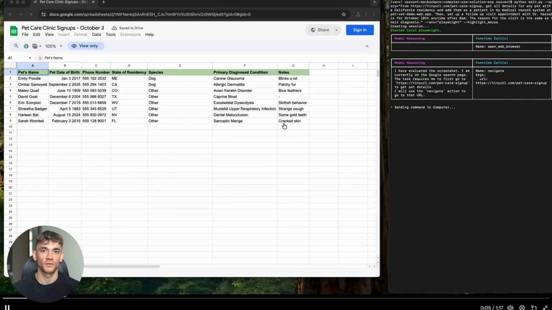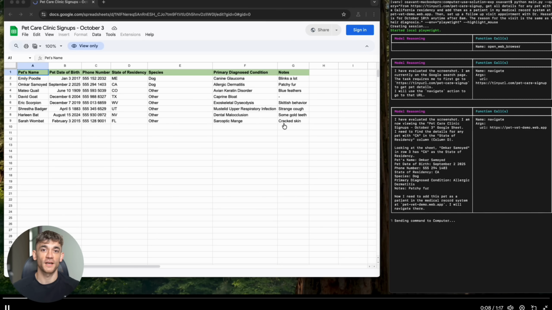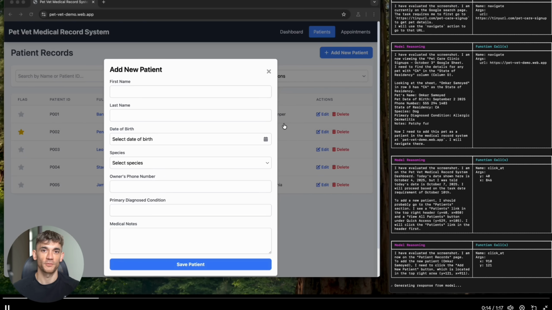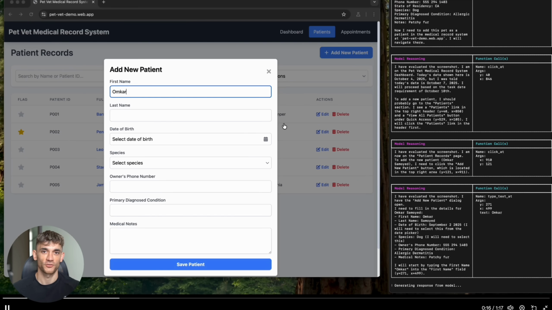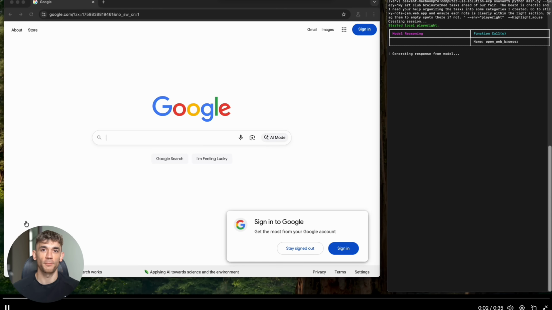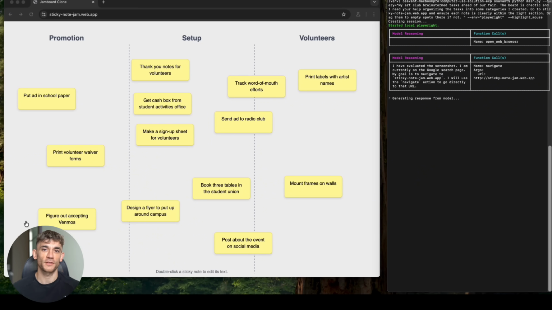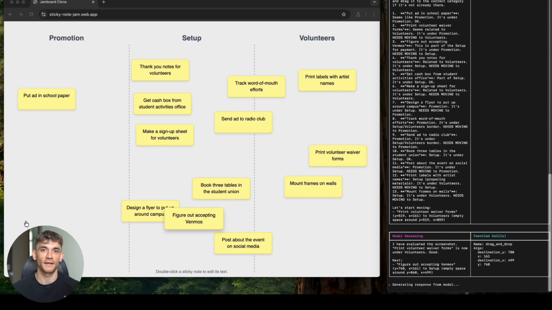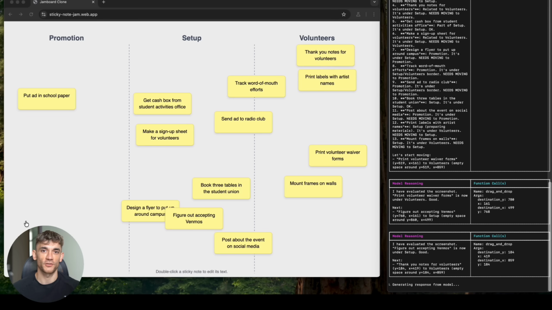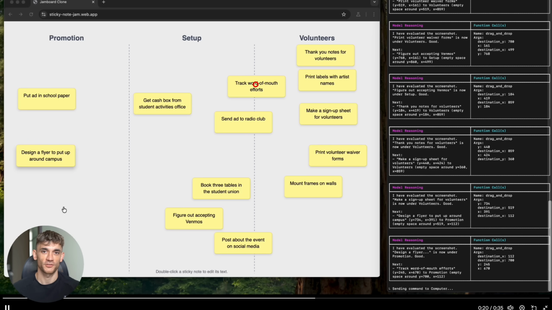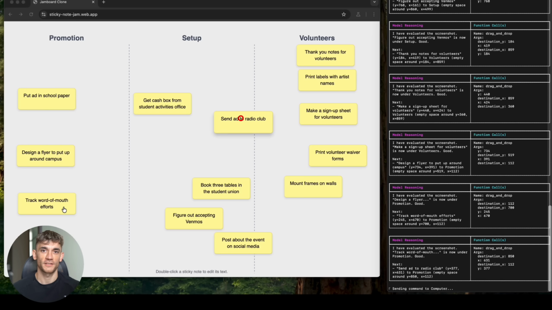New Gemini 2.5 computer use AI agents are insane. Google just dropped something absolutely nuts, and I'm talking about AI that can actually use your computer, not just talk about it or write code, but actually click buttons, type text, and fill out forms. This is the kind of stuff that makes regular automation look like child's play, and if you've been waiting for AI to actually do the work instead of just helping you think about it, this is your moment. I'm about to show you exactly how it works and why this changes everything.